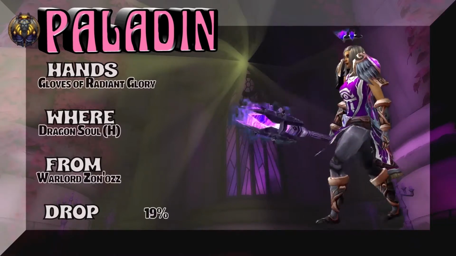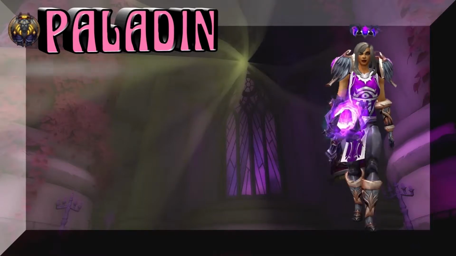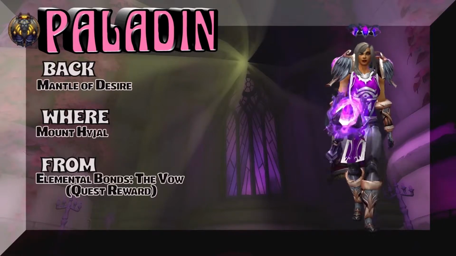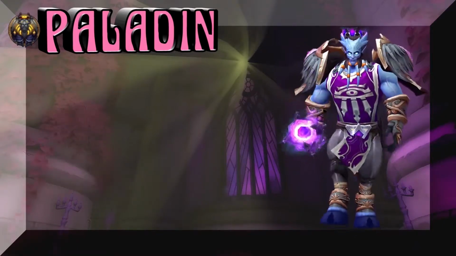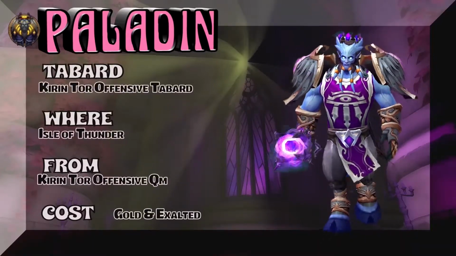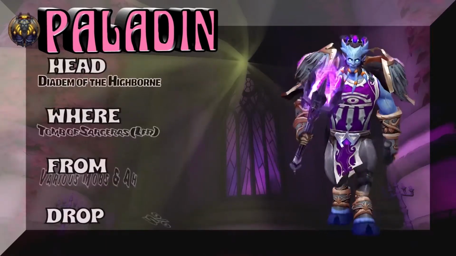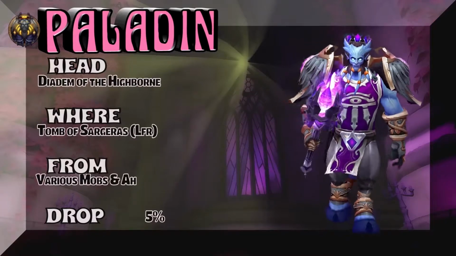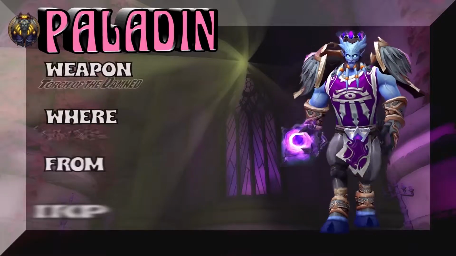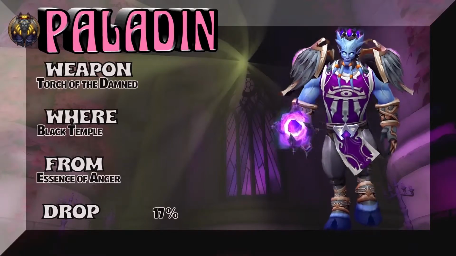The hands, Gloves of Radiant Glory, Dragon Soul Heroic. So the gloves, the shoulders, and the boots are all from the same tier set. And the back really ties in nicely. Mantle of Desire, Hyjal, it's a quest reward. Next up, we got a Draenor showing the tabard. Kirin Tor Offensive. If you're Horde, you're probably going to have to find some other tabard that's purple. I'm sure it wouldn't be difficult. And the head, as you can see, Tomb of Sargeras LFR, various mobs, or you could just buy it on the auction house. I do believe it is bind on pickup. And the weapon, as you can see, Black Temple, Essence of Anger.